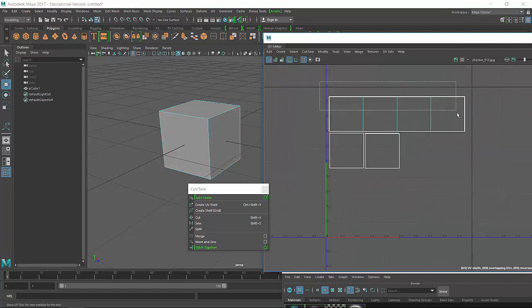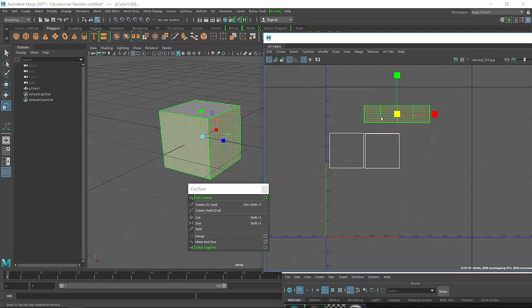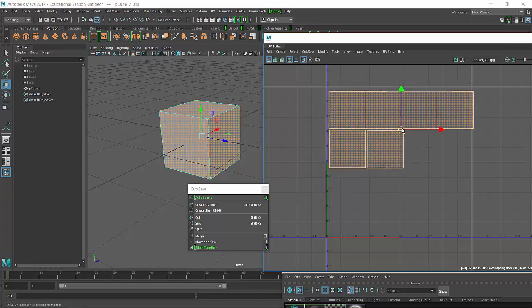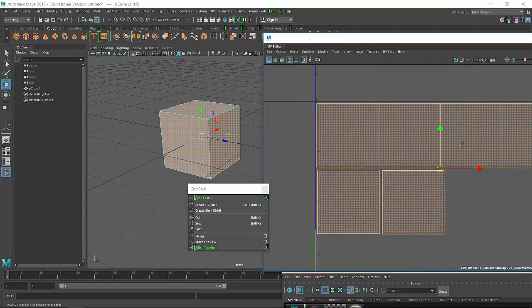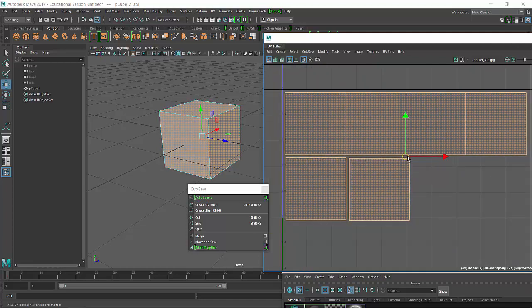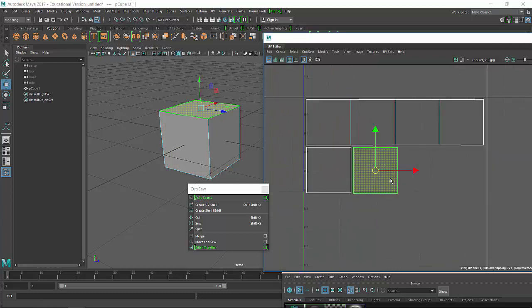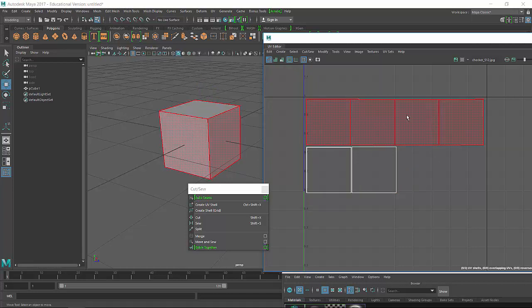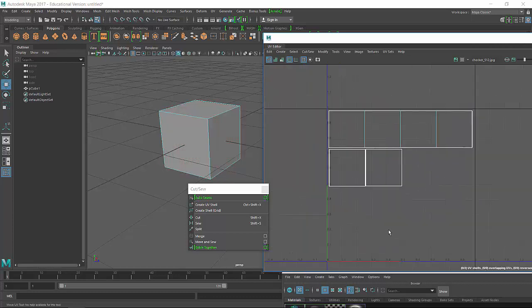So what I don't want to do, you notice I didn't just take this one and scale that down, so that would again not give me a uniform pixel density. So there we go. So this could be a layout for it. So you can see that the necessity of having it one shell makes for less usage of UV space. So it's always this back and forth. You have to consider what's best.